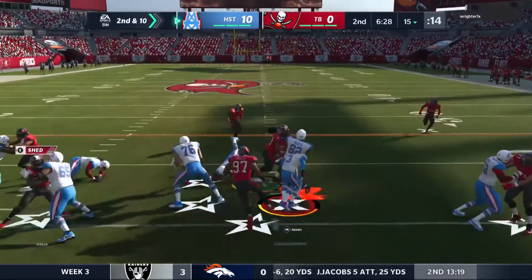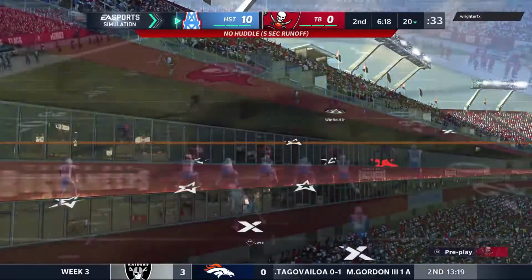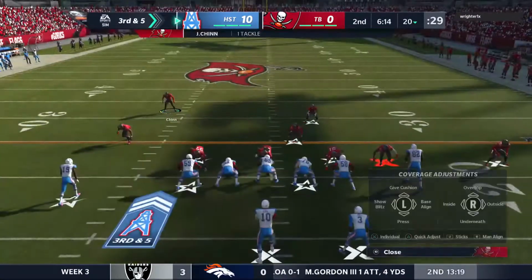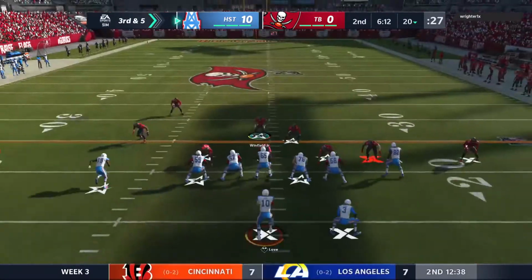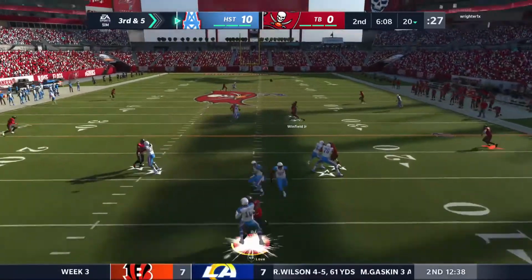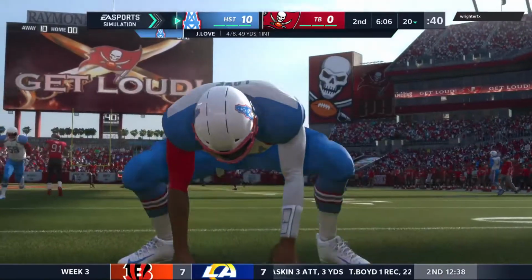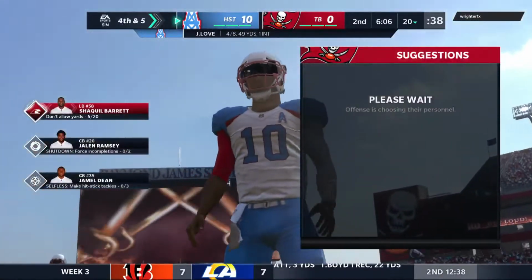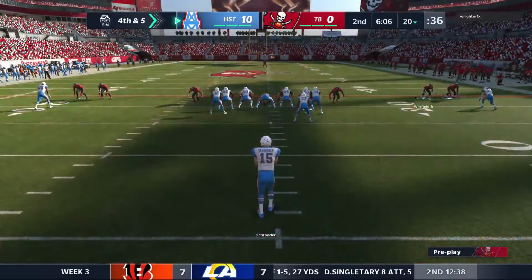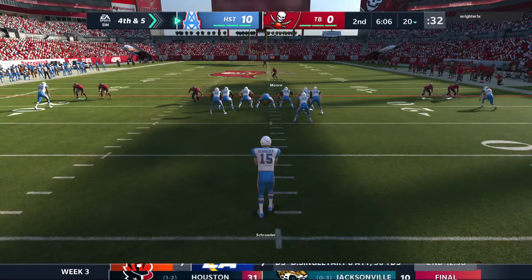On second down, it's Jones. They get him to the ground right on the cusp of the red zone after a pickup of 5 or 6. The tackle by Jeremy Chinn. Love from the gun on third down. Trying to lay one up deep. That's going to be knocked away and incomplete. Absolutely no disguise on that one. They just went for it. Put him out there and said, go deep. Let's try and hit him. Unfortunately, to no avail.